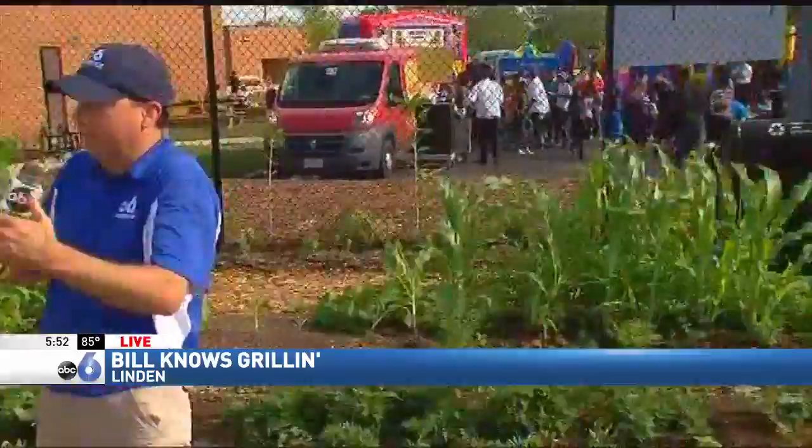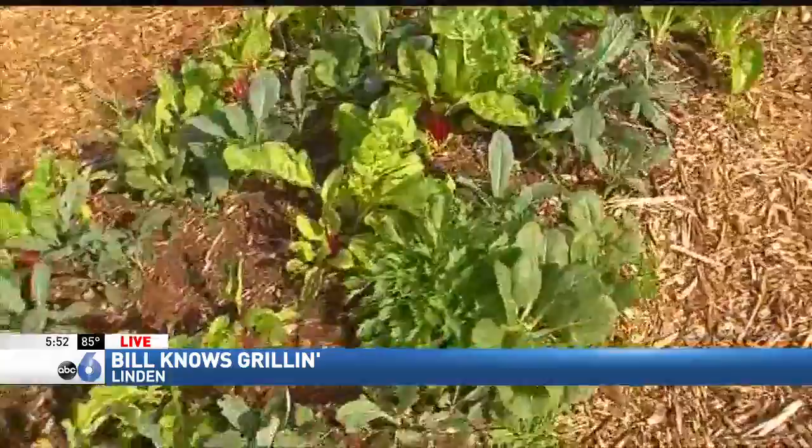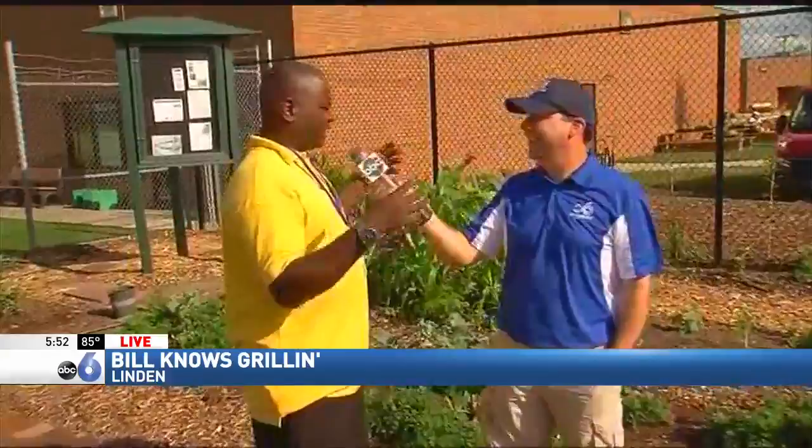There's no supermarkets close enough here for people to go and get fresh foods. So we grow it here, we sell it here, and we sell it to local corner stores to get it back into the community. And some of these kids — they see some of these vegetables for the first time. Some of them don't even know what corn is. So this is really an educational experience as well. That's one of our big points — educating the community and showing kids what a vegetable really looks like, where it comes from before it ends up in a can.